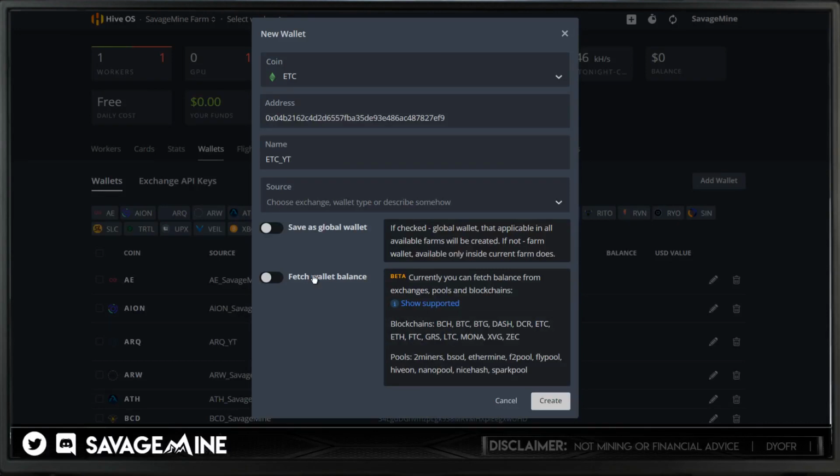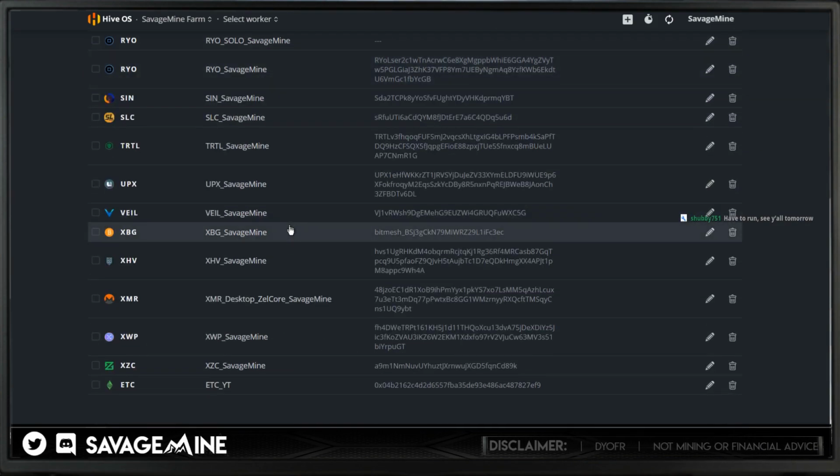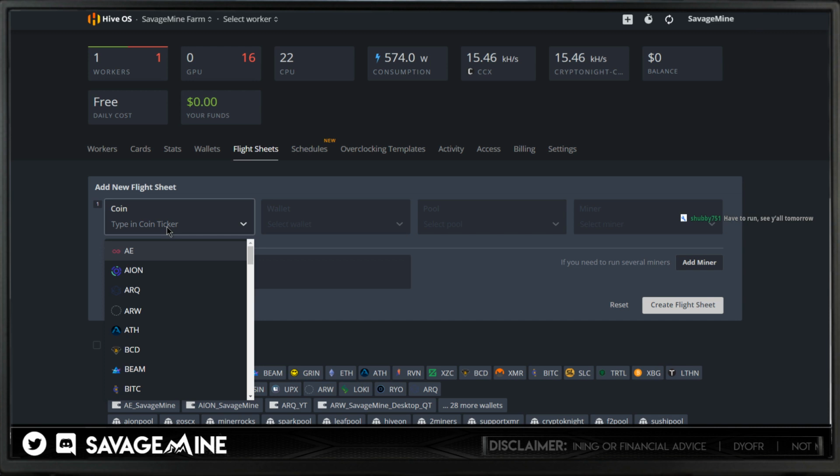So this one can actually fetch my balance. I wonder if this is going to work, because I've always wanted to try this, and it looks like it does do it through 2Miners pool, so that's cool. Somewhere inside of Hive OS, it'll show you your balance, which is kind of cool. I'm only saying that because right here is ETC, and we're going to be using the 2Miners pool, so it might actually work. So let's create that. This will be the first one that I've mined that has that feature capability, because all the other coins I mine are not going to be on there. All right, so we got our wallet created. Should be down here at the bottom. Yep, here it is right here. All right, great. Let's go to flight sheets, ETC.